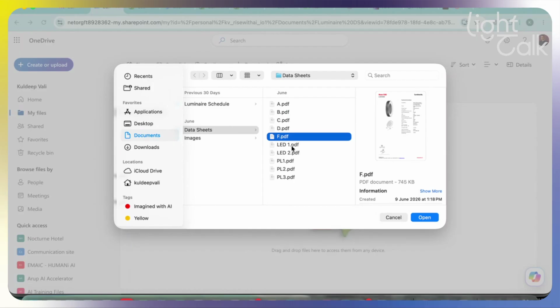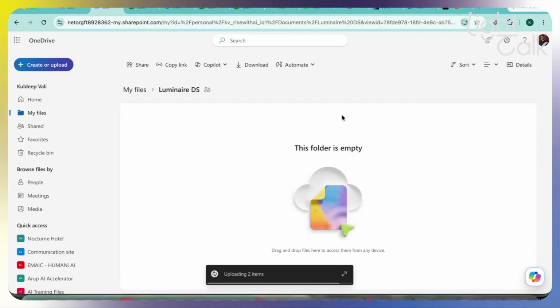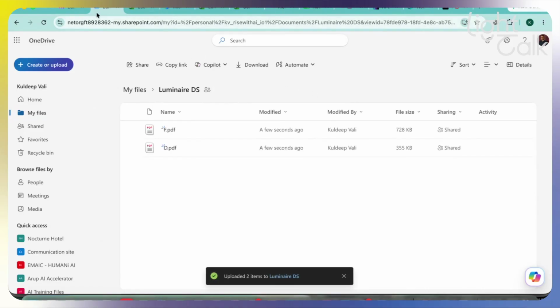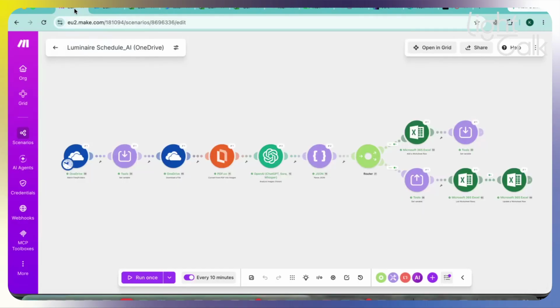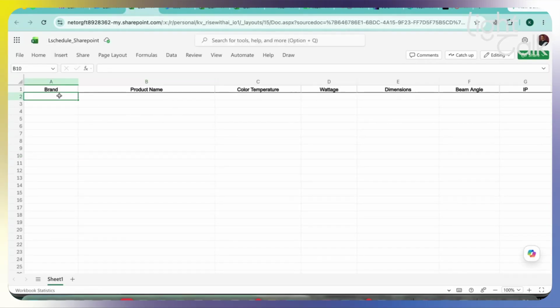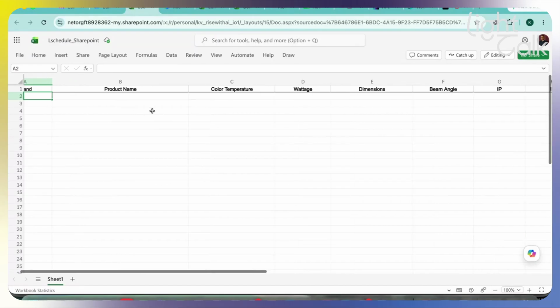I'll take two data sheets and upload these. Once it's uploaded, there can be a trigger, so the moment the lighting designer uploads something, it would run this automation and send whatever we need in our luminaire schedule, based on your template, to here.